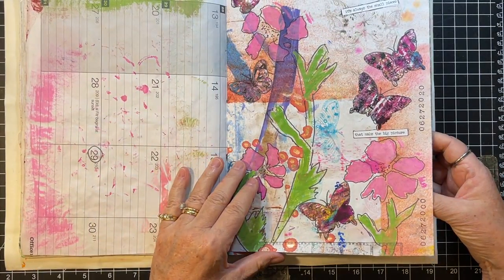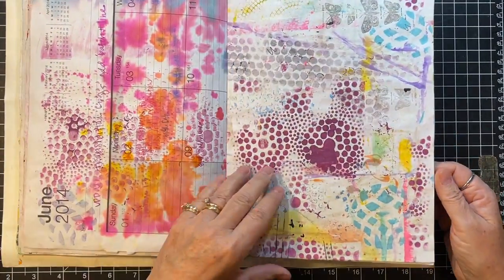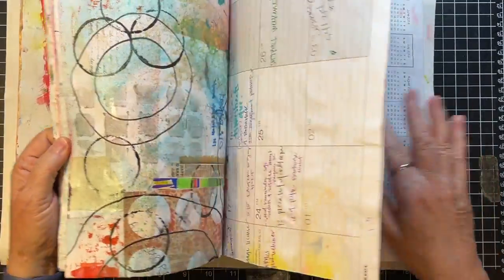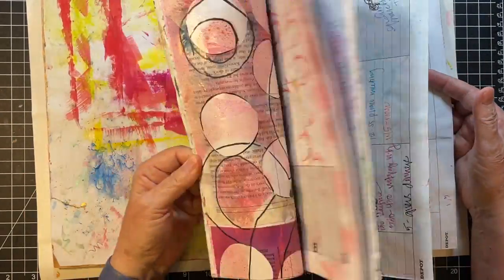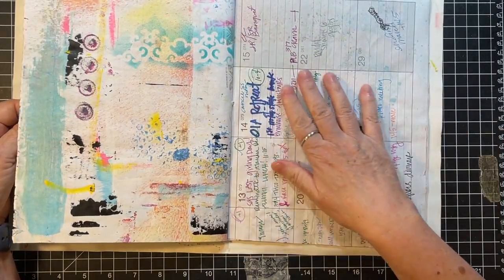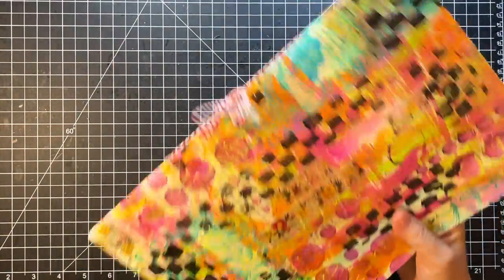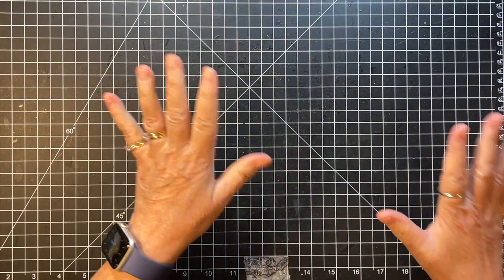I have quite a few pages done in this one. That's kind of amazing because I don't make the time to art journal much anymore, which I do kind of miss. So might have to address that. But look at these fun pages. They're just super fun. And my drop papers are made out of an old desk calendar, you know, that sits on your desk. So there you go. Those would kind of be my definition of a junk journal, right?